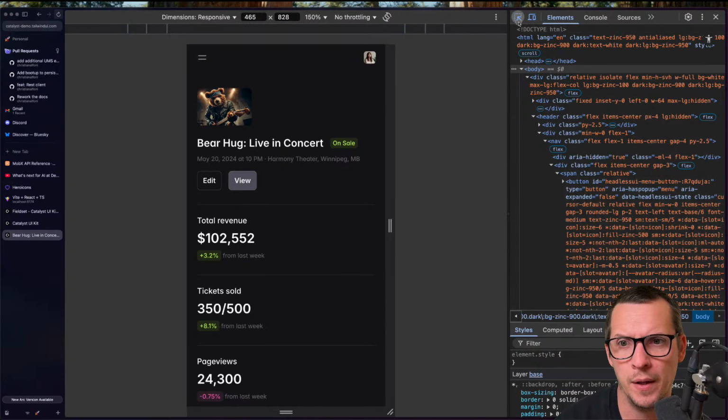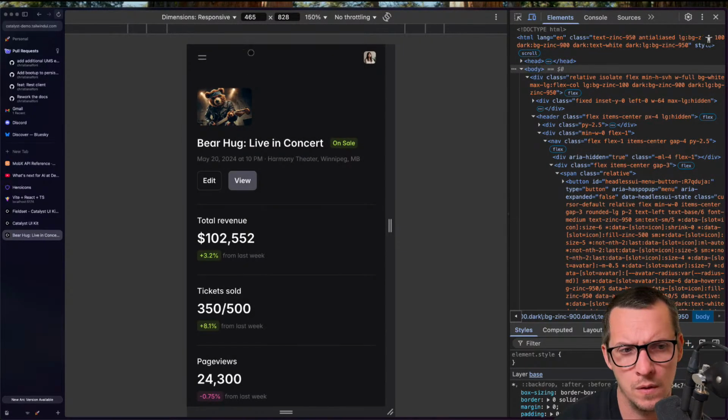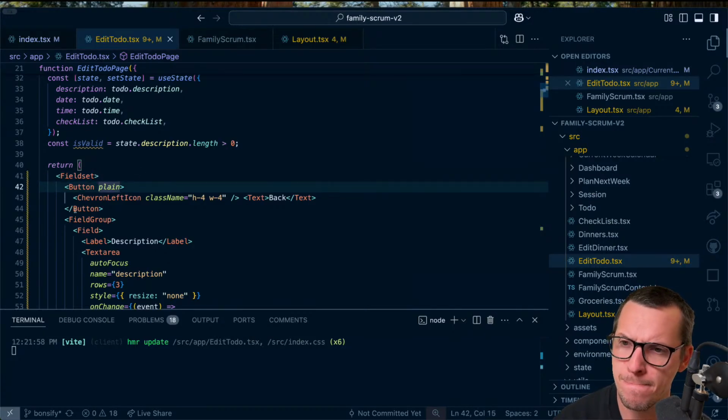They don't actually have a back button when you... That's interesting. Okay, I guess we can just make the whole thing just a div. I don't like it.